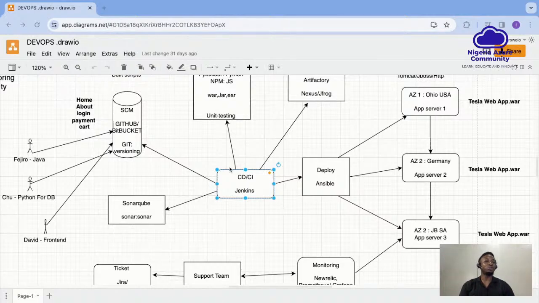From these servers, we can now allow end users' traffic to access our application securely.